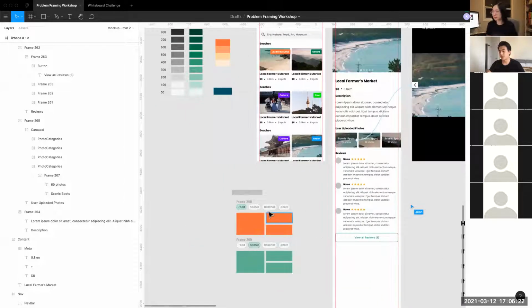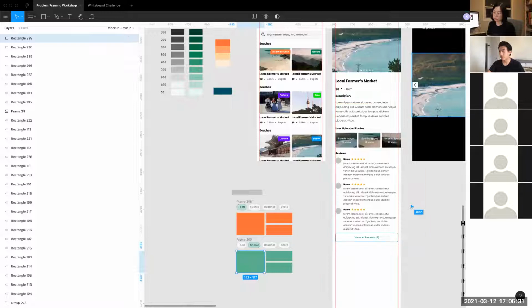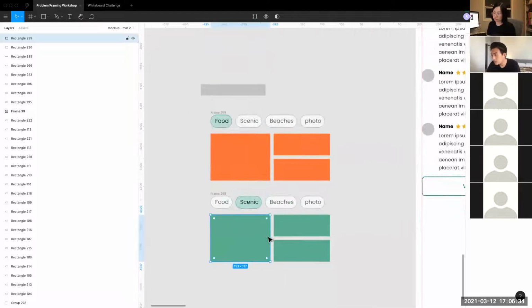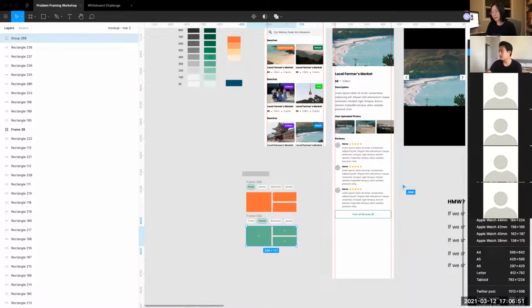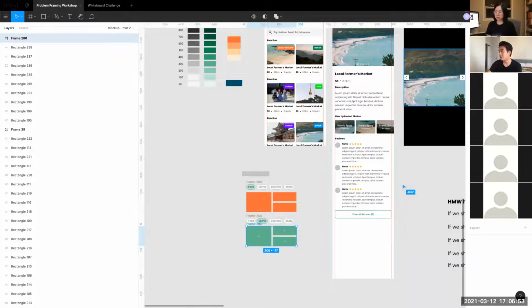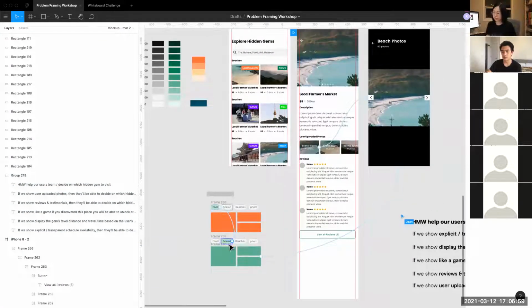But with this one, the interaction cost was that they have to select one of these things first, so, food to scenic, and then they have to go from here to there. So if you look at the interaction cost, this is 1 click, but this is potentially 2 or more clicks. Does that make sense?